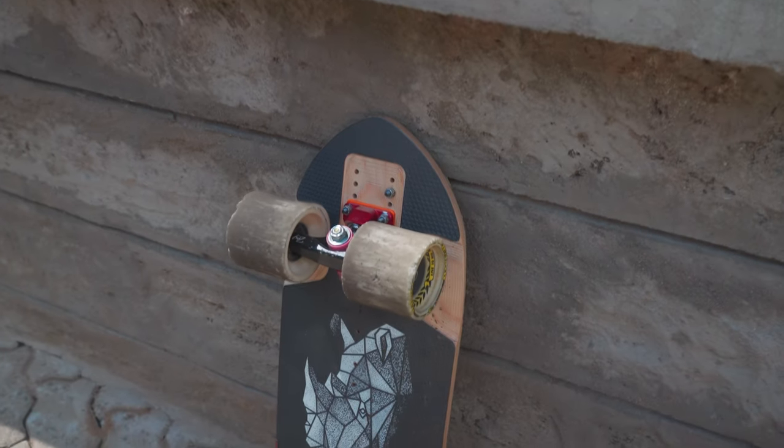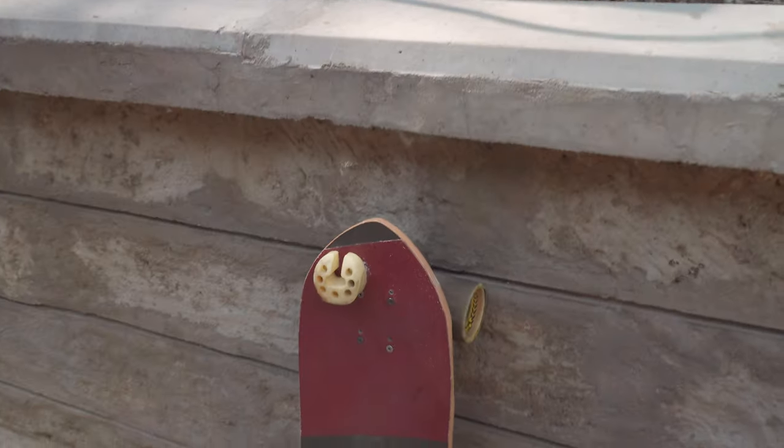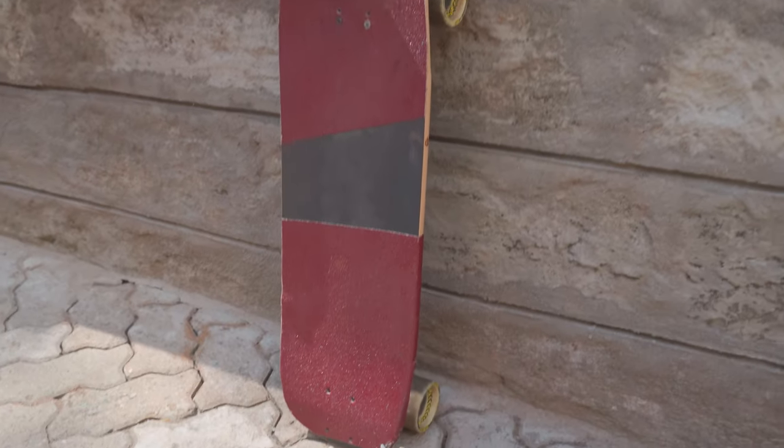Now let's talk about the performance of this as a board. As always from Rocket, it's high quality — the durability seems great, and actually it seems like one of the best boards they've ever made. Out of everything I've received from them, nothing has looked this good. The performance was quite good, but because of the width and the taper, I felt it negatively impacted how much I was able to squeeze out of this board.